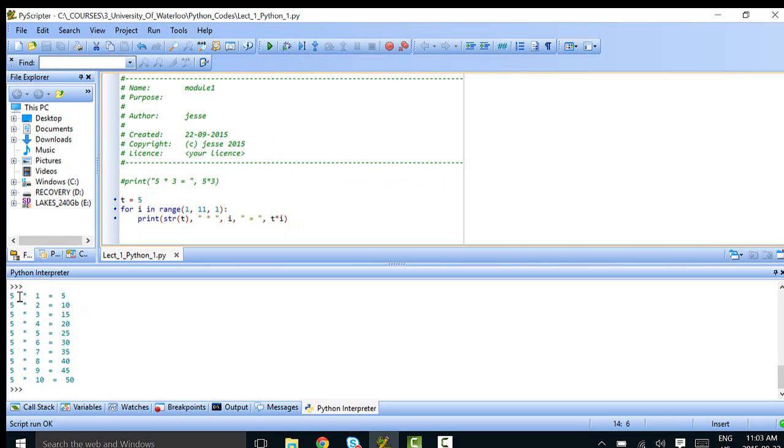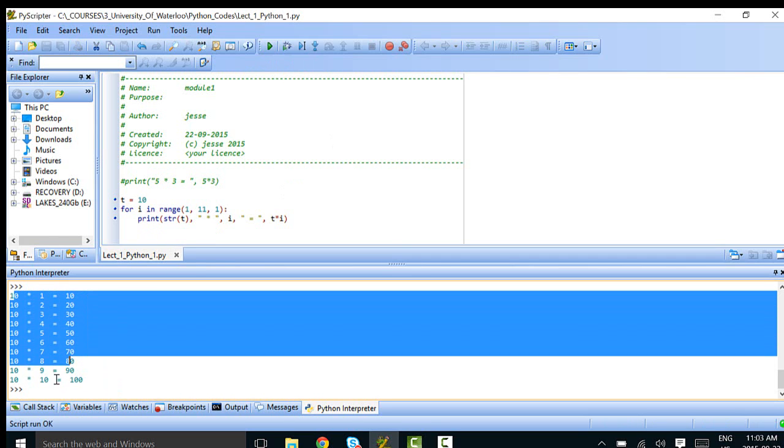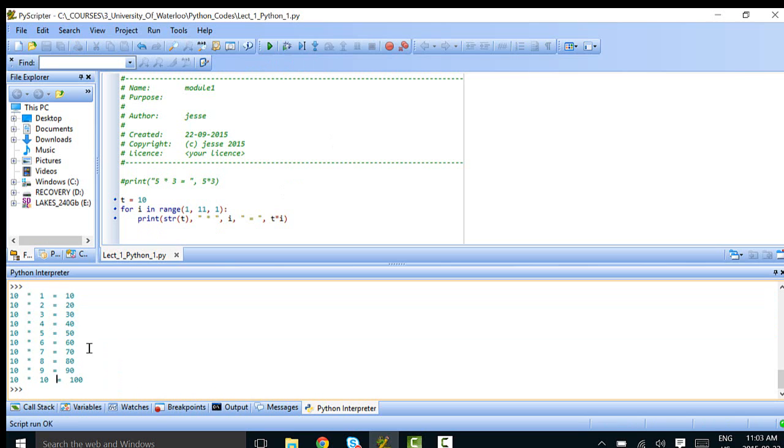So now you see I have 5 times 1 equals 5, 5 times 2, same as before. If I say this is 10 and I multiply here, now I have the 10 table. Just to finalize this, I see that the table is a bit messed up because here it shifts. So let's say this is 5 again, because we know the 5, and I need to format this better. So there is a way to do this.